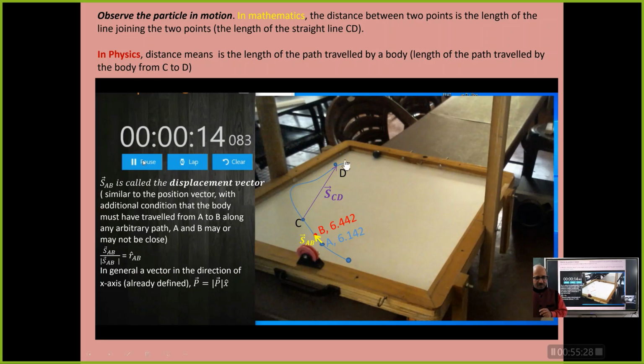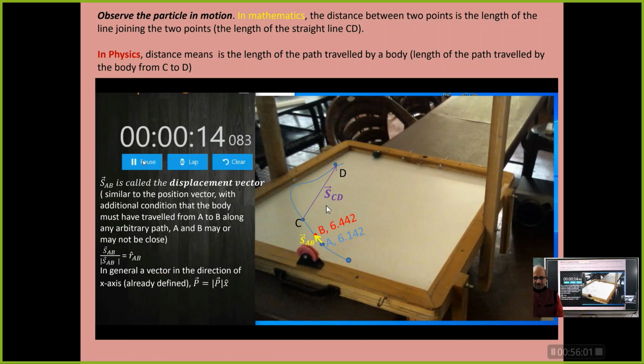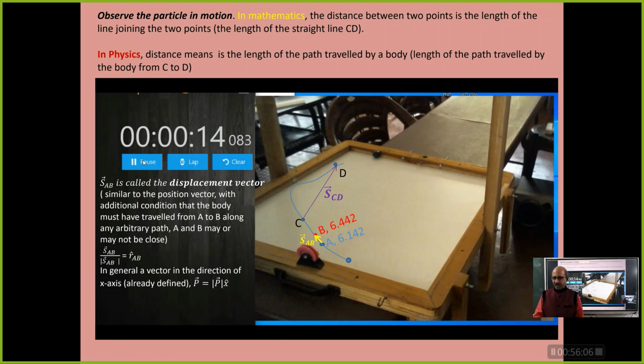Now, in this case, I have chosen 2 more arbitrary points, C and D. And in the previous class, you saw the vector S bar AB. So this is a vector, S bar AB, and Rushil gave the right answer. Good. Now I have chosen another 2 points, C and D. I have drawn a line from C to D and put an arrow. An arrow line means it is a vector. And I have given the name S bar CD to this. So what is S bar CD?